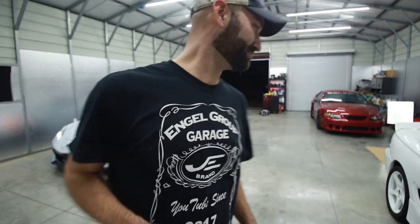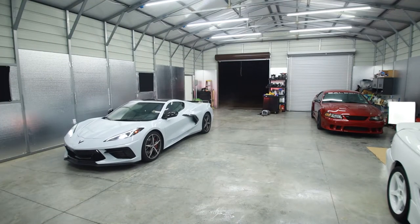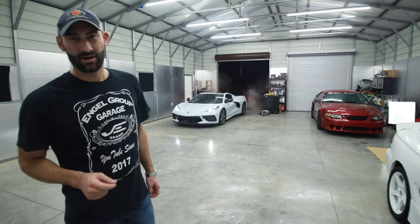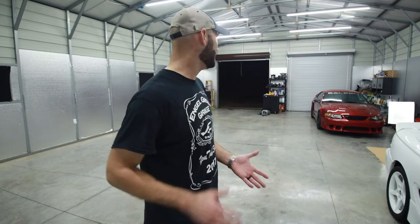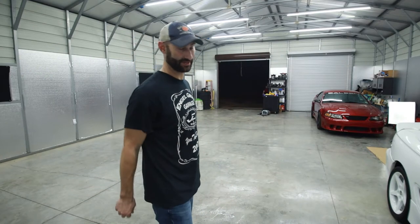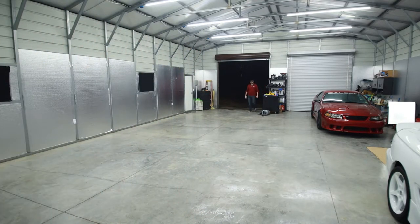We've gotten done with the C8. That never gets old. Now that we're done with the C8, I think he's going to go get the Humvee, or he might go get one of the bikes — we'll see what he comes with. I actually kind of wish we had had some exhaust smoke to add to this, so maybe next time we'll use some liquid atmosphere. This is turning out way better than I could have imagined, so I'm excited to see what the rest of this looks like.